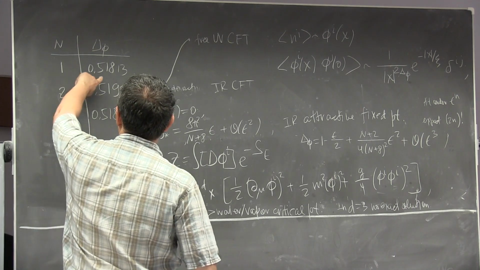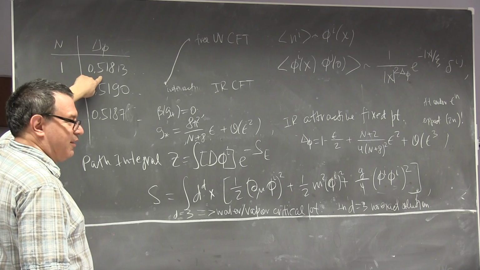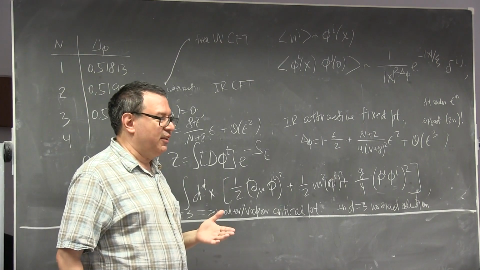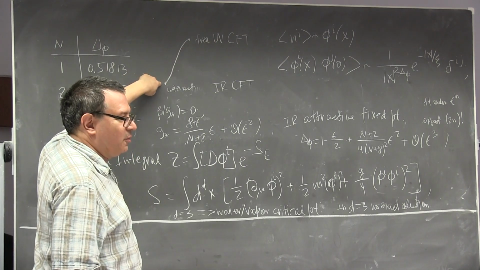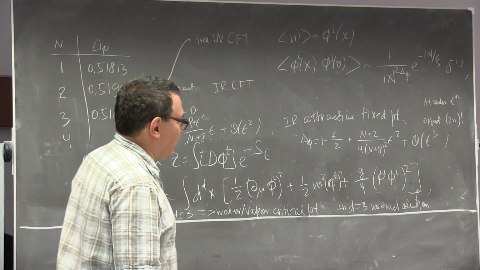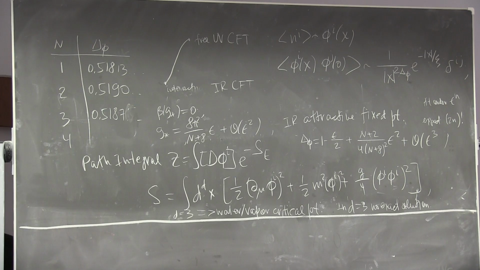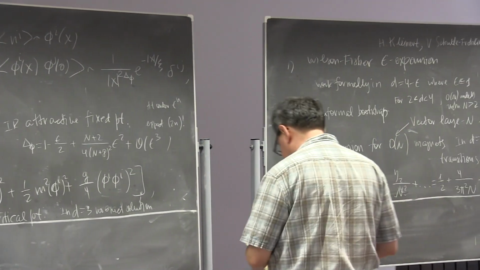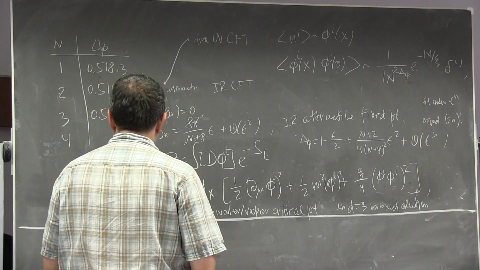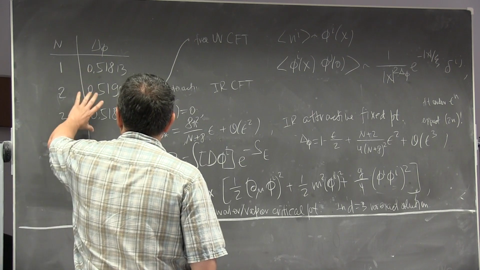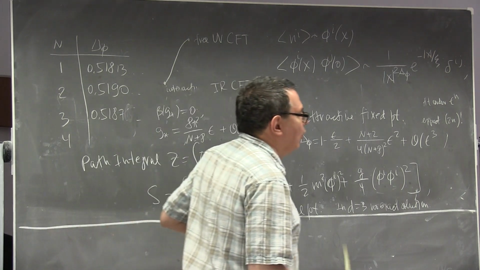So the interesting thing is that you see it's hovering pretty near 1/2. It does not go too far from 1/2. And this is far from obvious, because this is really supposed to be a strongly interacting theory. In a non-interacting theory, it would be exactly 1/2. So you flow what seems like a long way, and you end up not far from where you started. This is one of the reasons why large n qualitatively works, because in the large n expansion, this first term is unambiguously 1/2, and the corrections are of order 1/n for reasons I will explain in a second. Where do the numbers come from? I think these just come from a mix of different determinations, Monte Carlo.